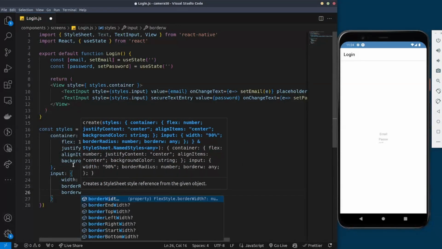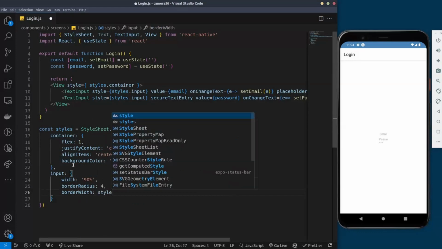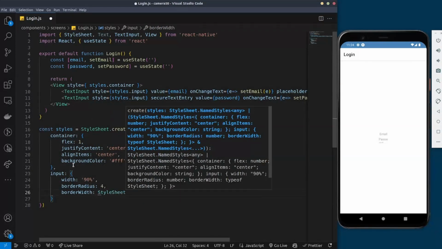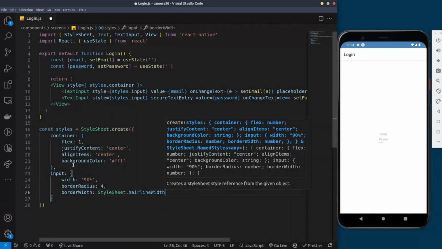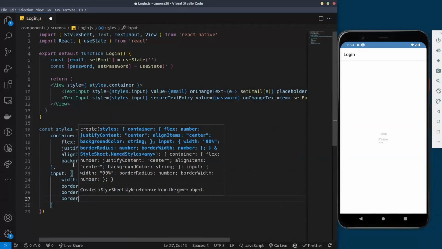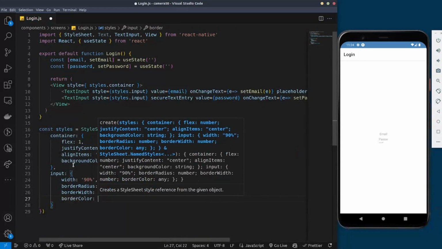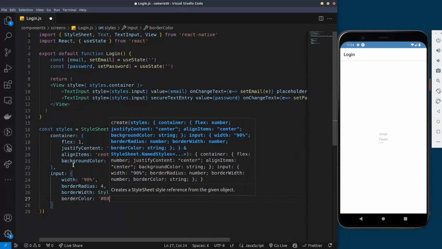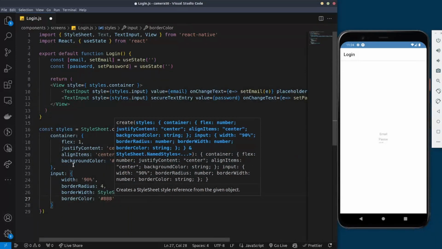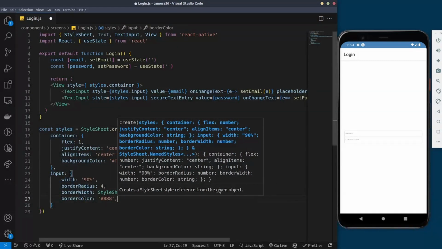I'll give it a border width of styles.hairlineWidth to make it one hairline thick, and a border color, just set it to a random value. I'll save that, and we should have that loading.